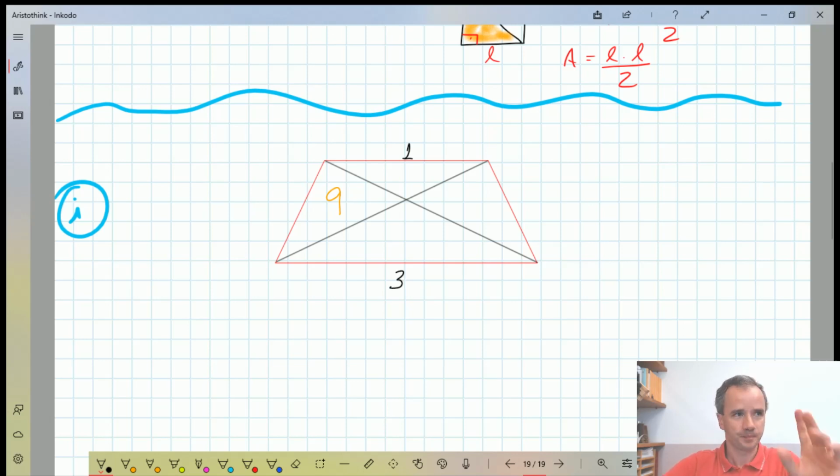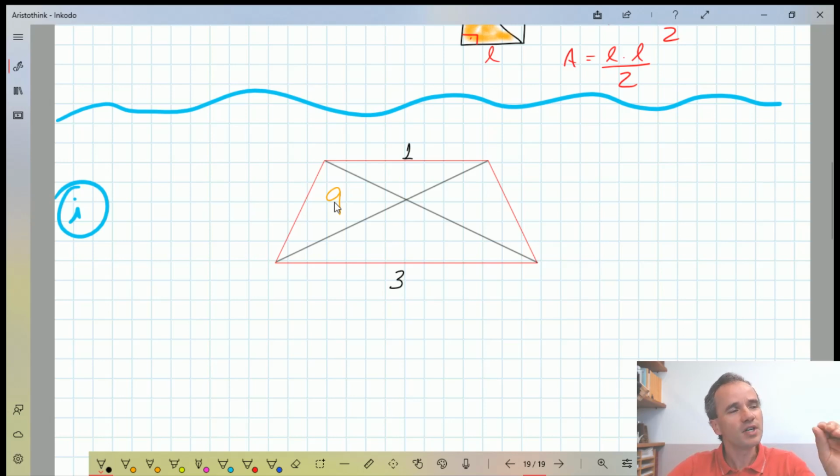Okay, now let's start. So this is given to you. And what is the problem? Given the shorter base 1, the longer base 3, and that area 9, tell me the whole area of this trapezium. That is the question. So how can you find the other areas? Well, you're going to see that it's pretty easy.